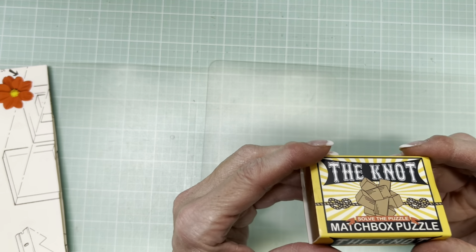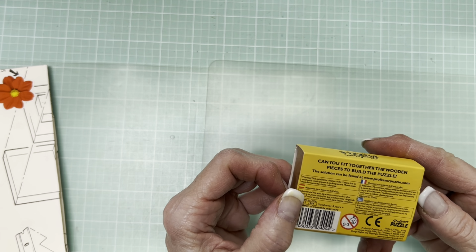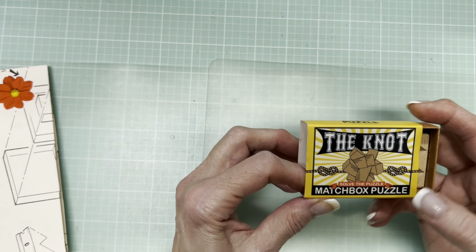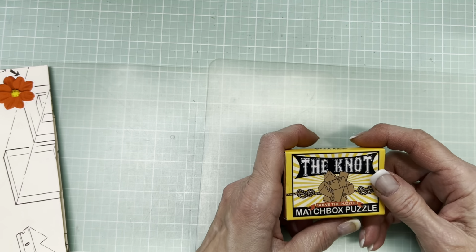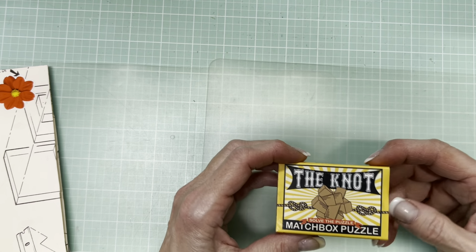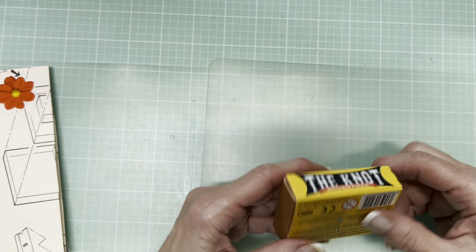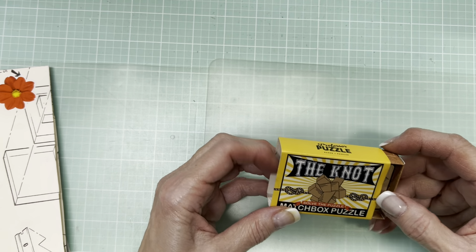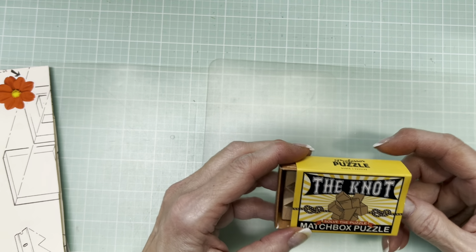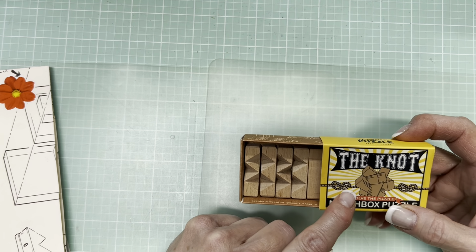So I don't know about you guys, but apparently you can go to professorpuzzle.com and get the answers, both in how to build this thing, the knot, and the others that they just have diagrams for. But I'll tell you, life's too short. I don't know how many brain cells I have burnt up over the course of my life trying to do these sorts of things, and I just can't. I just cannot do it. So I don't know if Kim knew that and was just pulling my chain, or if this was just a cute little thing to include. I probably will turn this into kindling, and I will reuse the box.